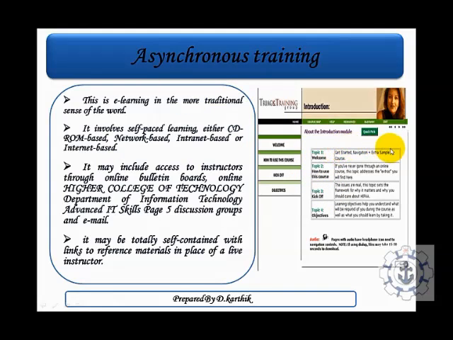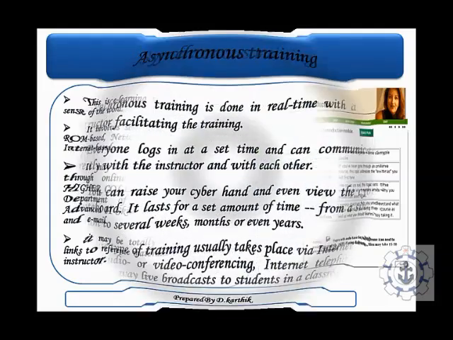The students and teacher are at different times. So these are fed into the databases. You can retrieve this information whenever you need it. It may be totally self-contained with links to reference materials and without a live instructor. There won't be a live instructor. Everything is fed with the help of the database, and you can migrate to different pages using links and reference materials.